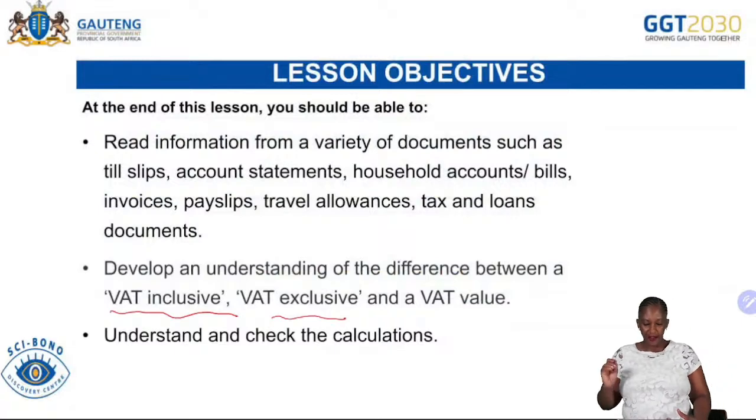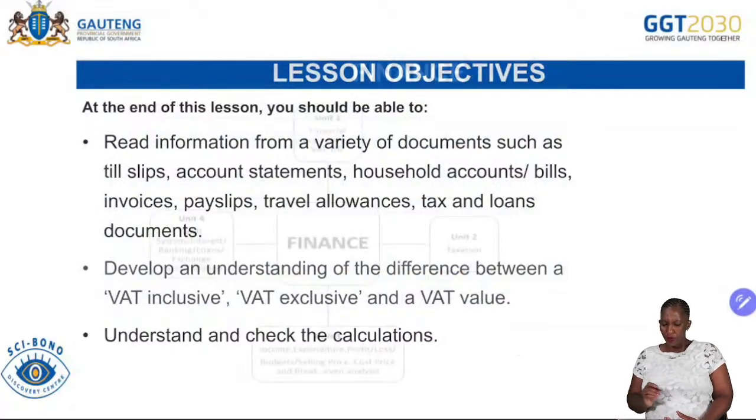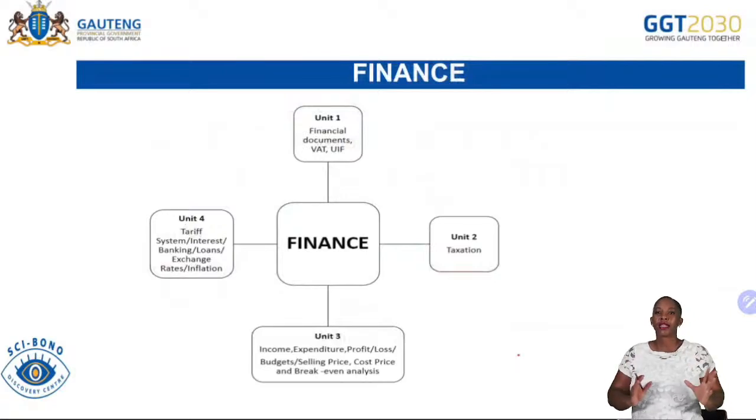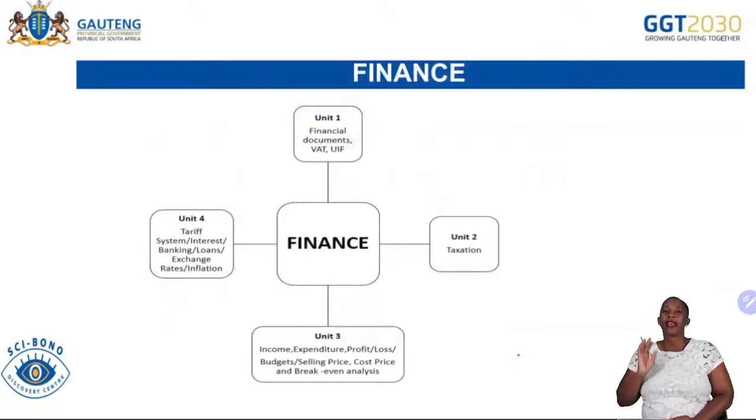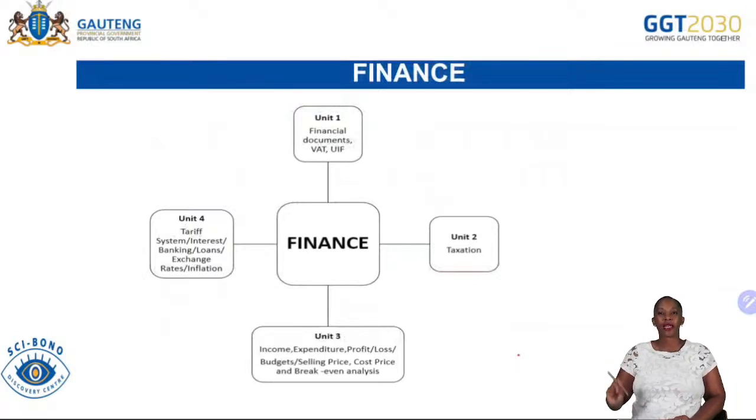Again, boys and girls, let's have a look at this one. How broad is this topic of finance? Remember, finance is a paper one topic. So in paper one, we have finance, data handling, and also probability. But finance takes most of the percentage, and then data handling is only 35%, then probability will be 5%.